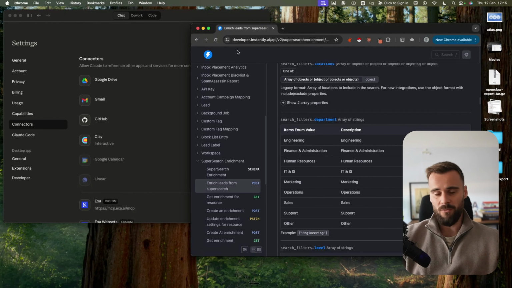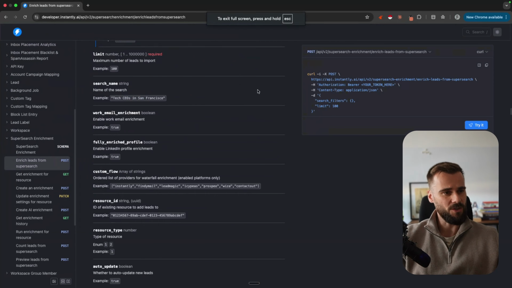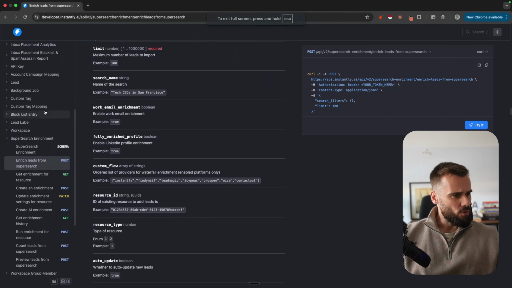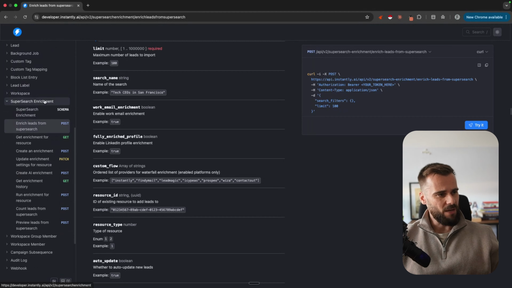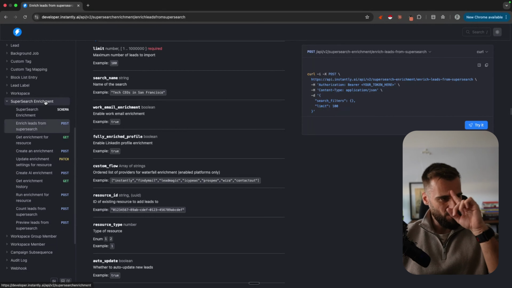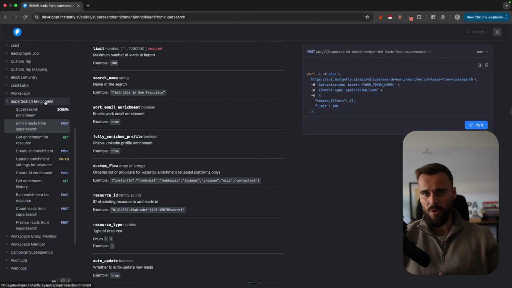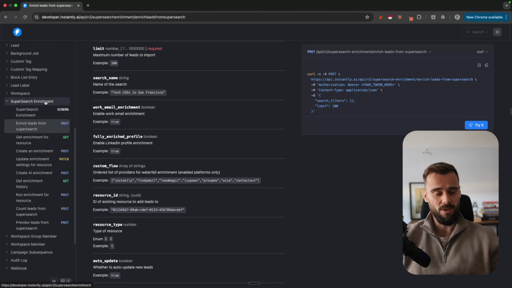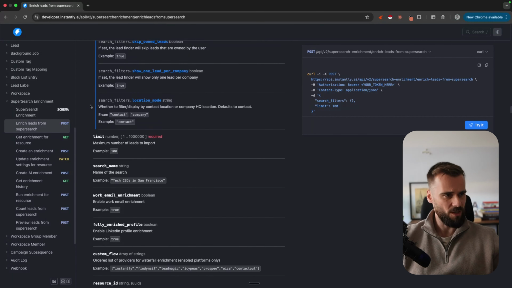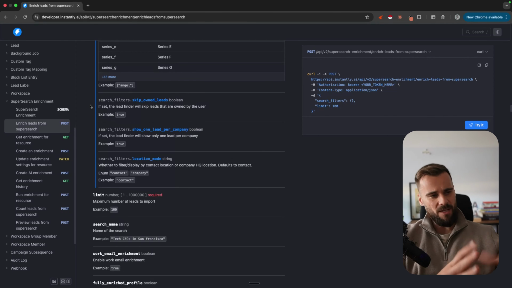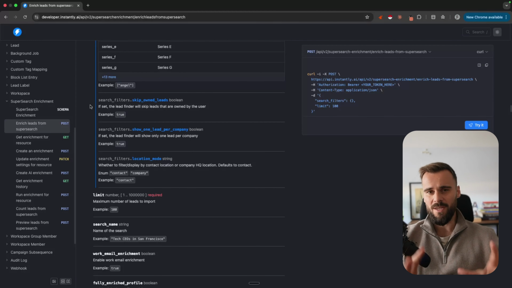That is just the beauty of Claude as well, and the state of the internet these days. So for example, Instantly has a lot of things going on. I'm not going to copy and paste everything, but their MCP doesn't give us access to their super search enrichment, right? But I still want to use that within Claude. I still want to enrich emails, find decision makers, etc. I want to use Instantly because I'm paying for it. I have credits. I want to use them. I don't want to start adding an additional subscription. So basically, all I'm going to do is copy and paste everything I'm seeing here into Claude and say, build me a connector for Claude so I can always access all of this data.